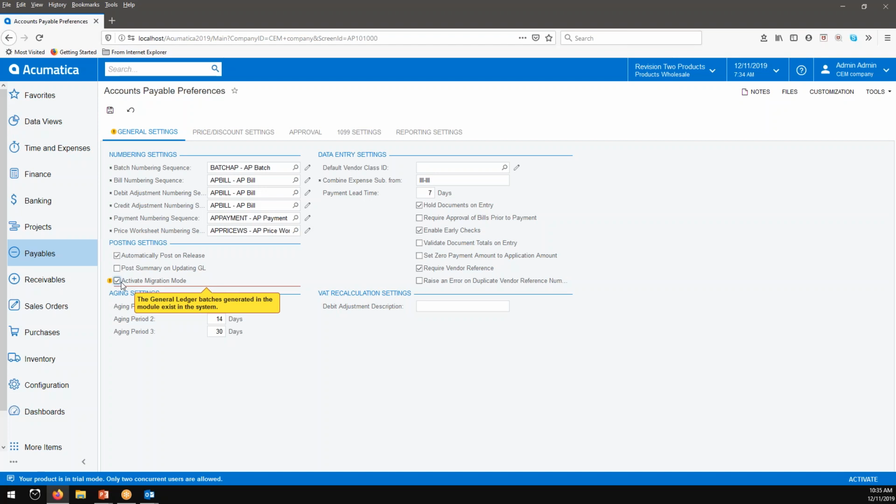When we bring these in, we don't want to update our GL. We also don't want to have to worry about creating miscellaneous transactions such as debiting payables and crediting payables, or having to go in and reverse all those transactions. So this activate migration mode feature is set.